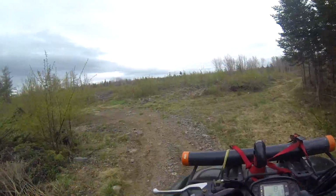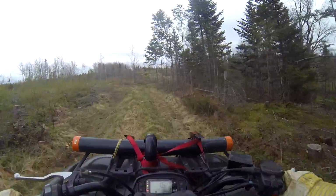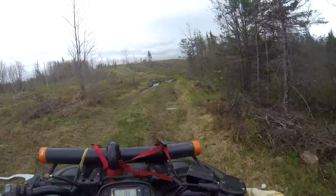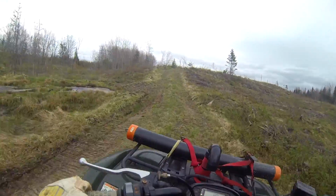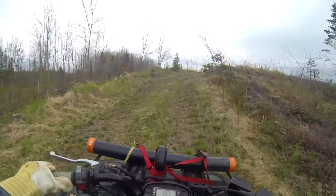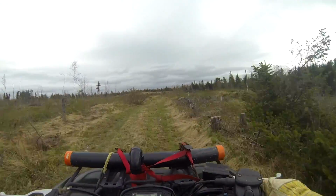You know, I've never gone up this way. Just take a poke around the corner here, see what's up this way. Like I said, I'm by myself. I don't want to go too deep. I really haven't been doing much exploration. See some fresh excavator tracks up through here. Maybe a forwarder. Oh, it's like a pit.